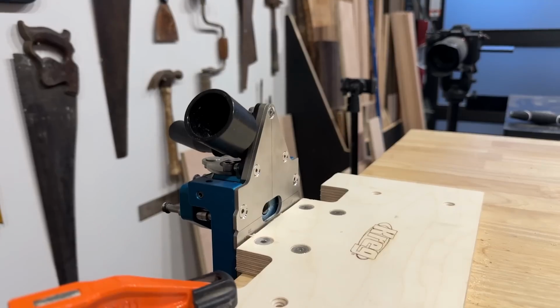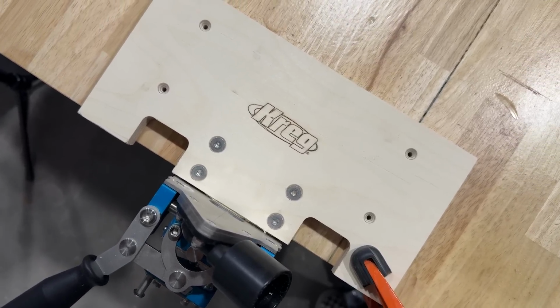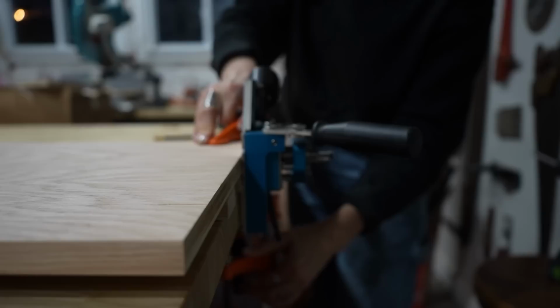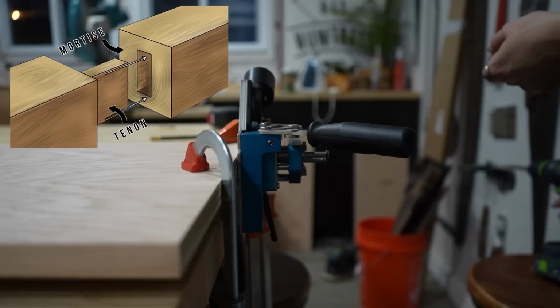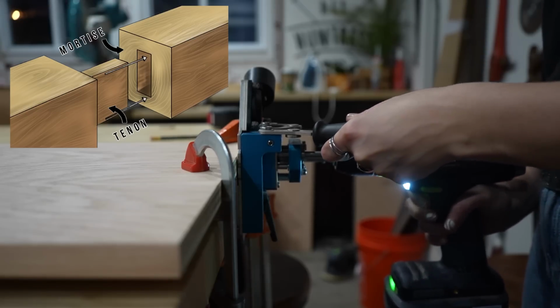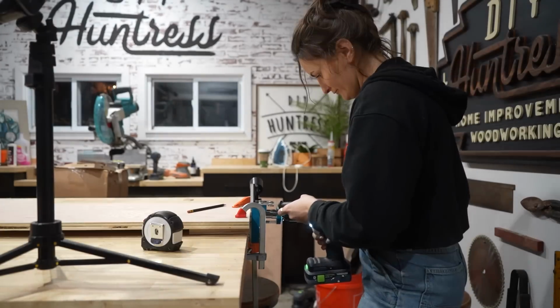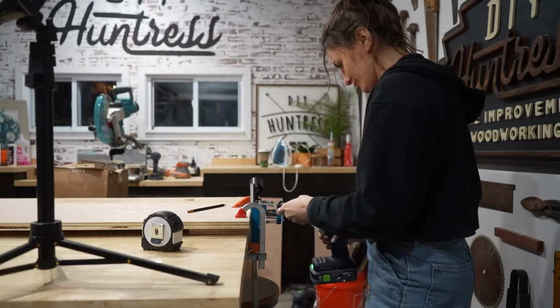And once that was done, it was time for some joinery. Let's talk about it. There are lots of different ways that you can join 2 boards together, and in this video we're going to be trying something new together. This is called the Kreg Mortise Mate, and what it does is you can drill some mortises, which are basically holes, into your board in order to put a tenon, which is a piece that fits in the mortise, and join boards that way. It's a strong joint that hides the joinery within the boards themselves.